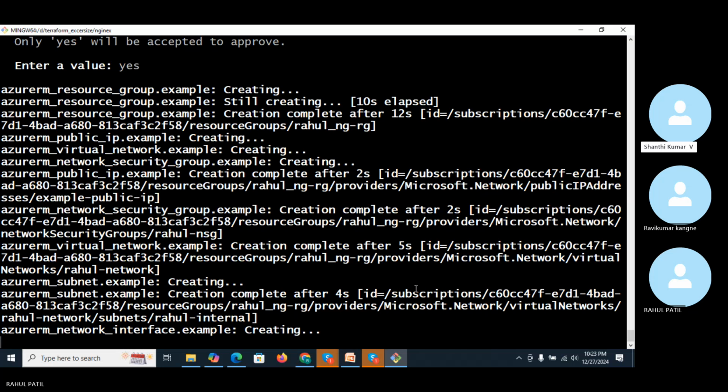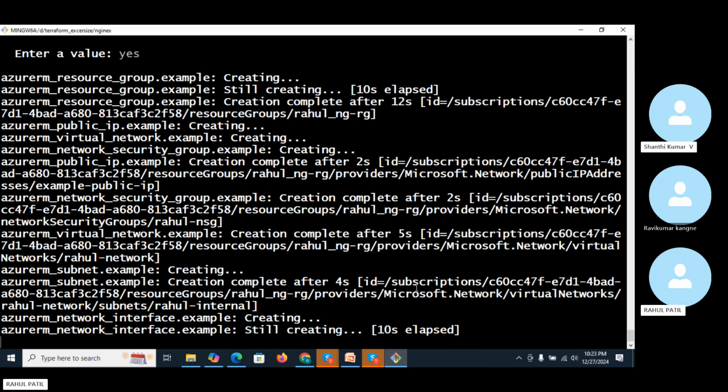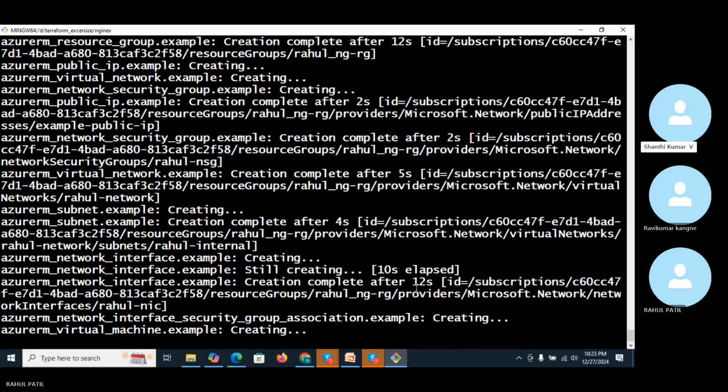Are you using a command line window or VS Code? Yes. Bash. CMD. Bash window. Okay, for running the Terraform script. Yes.